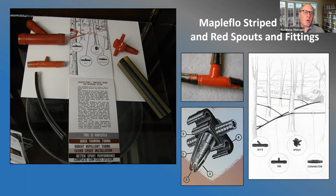The black striping was an idea that Jackie Breen, George Breen's wife, came up with. They thought it would help heat up tubing, because sometimes the tubing would have sap in it, and then at night it would freeze, and then it had to thaw out, and it wouldn't let the sap flow if it was a frozen line. The idea was putting the black stripes on it would help them heat up faster and keep it from freezing. Well, it worked too well sometimes, and maybe it would heat the sap up a little bit too quickly and cause it to spoil more quickly than people had anticipated. But they invented the tubing.